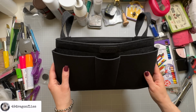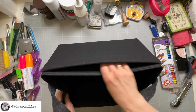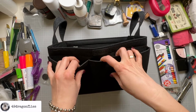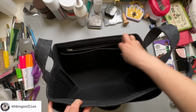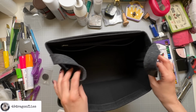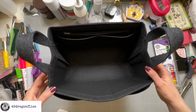So I ordered this felt insert. It has one large narrow pocket on the back. It has 3 on the front. It has one zipper inside here and then 2 more pouches here. And then I sewed these 2 handles on because I thought it would make it easier to just lift it out of that yellow bag.